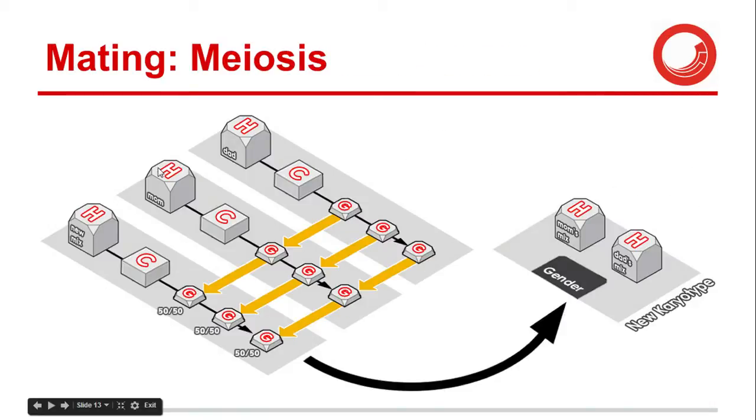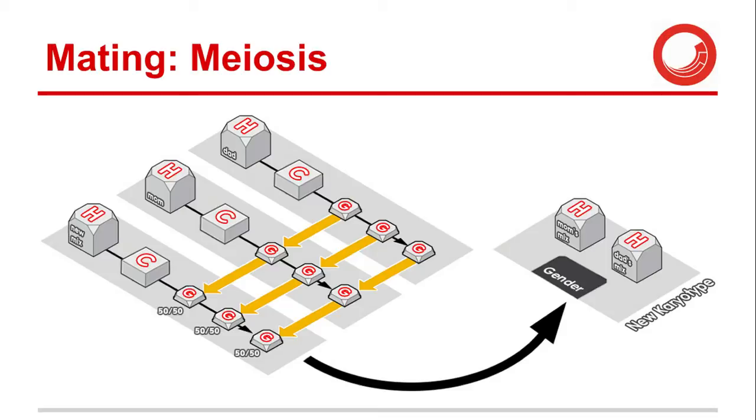Once you have two mates and you're ready to mate, there is a process known as meiosis, which is the creation of the seed for the new child. Each entity will do this, but this is how one would do it. It takes its mother's and father's haploids, loops through each chromosome, and then goes down the list of each gene, and it's a 50-50 chance that the seed will have one or the other chromosome. So it's a good random mix all the way through.